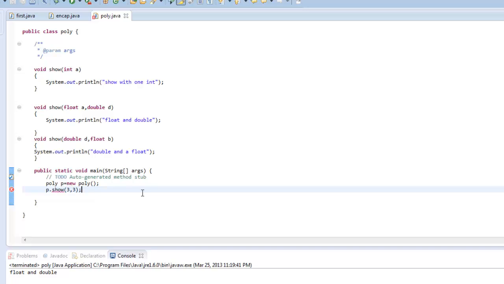So polymorphism is exactly a way to define the same method with different parameter lists. And the second rule we have seen is that based on a return type, we cannot distinguish between methods with the same parameters. This phenomenon we also call method overloading, wherein we have methods with different parameters.